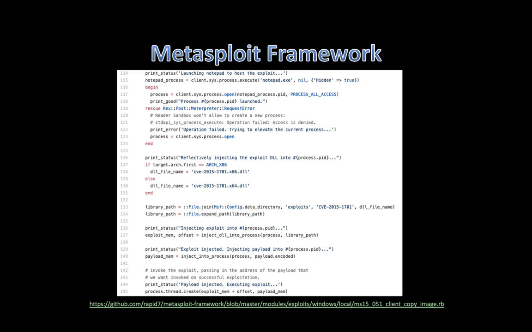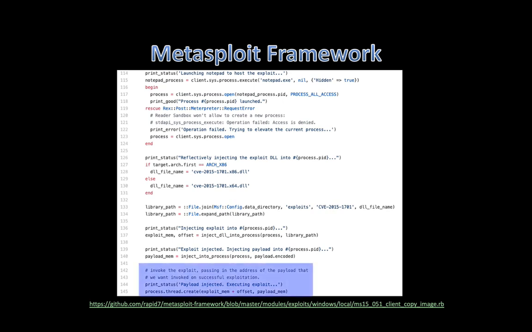Now that we know the exploit logic is compiled into a memory injectable DLL, I hope you're asking, how does Metasploit run this DLL via Meterpreter? You don't have to look very far for an answer. That's what the code in front of us does. First, the module runs notepad.exe. It then opens a handle to this temporary process and it copies the exploit DLL and our payload stager over to that new process.